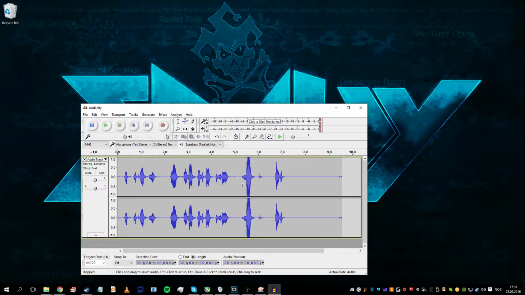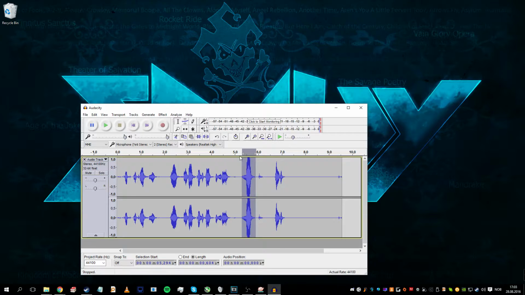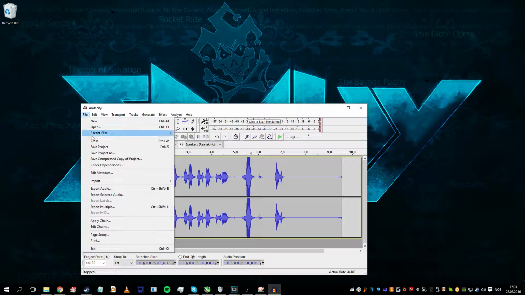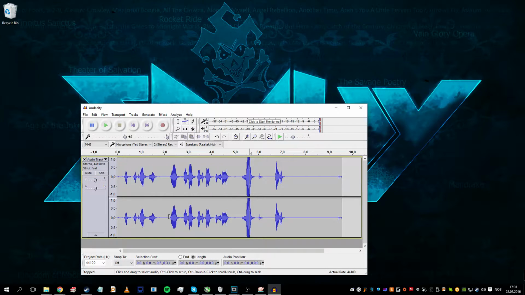So when you're recording, you want to line up the mark here with the mark in your video recording, and it should be in sync all the time throughout the video. So what you do now, you click File and you export the audio. I'm just gonna do test, and you click save, okay, and it was exported. Now if this had been like a 20-minute audio file, the exportation would take significantly longer.